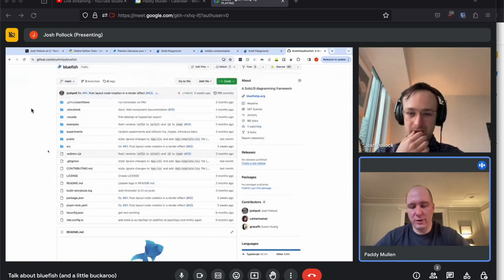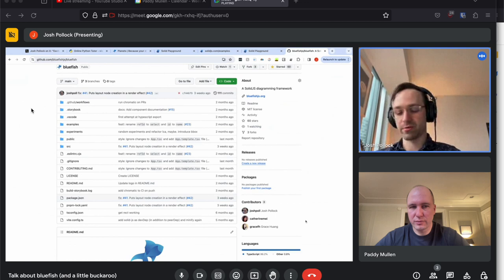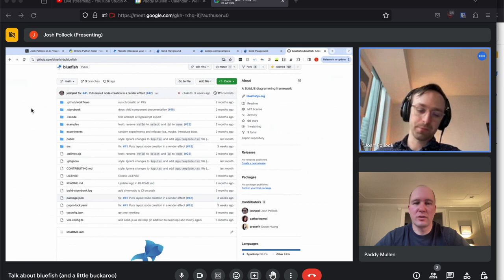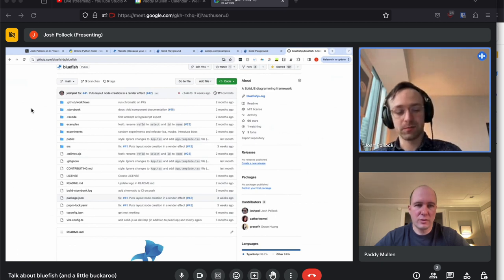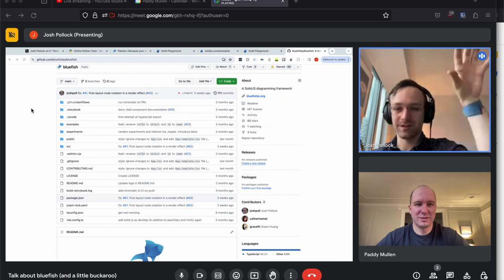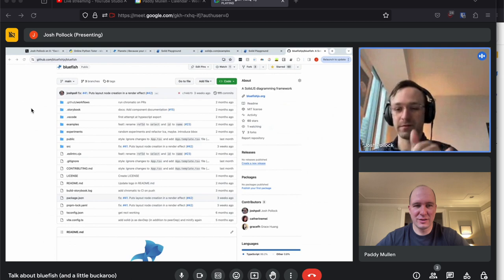So have you been the primary developer on this? Yeah. So it's me, and then there's two students, Catherine and Grace, who were undergrads working with me and are now doing master's projects on things related to Bluefish. Catherine is working on an accessibility tool, a screen reader tool that can take output like Bluefish scene graphs and make them traversable by screen readers. And Grace is working on a bi-directional editor, an editor that lets you both do stuff in a canvas and write programs and have those two representations be tied to each other.